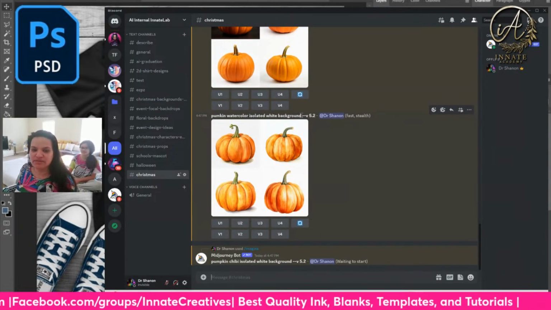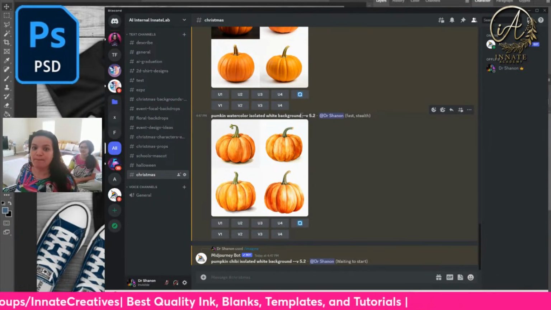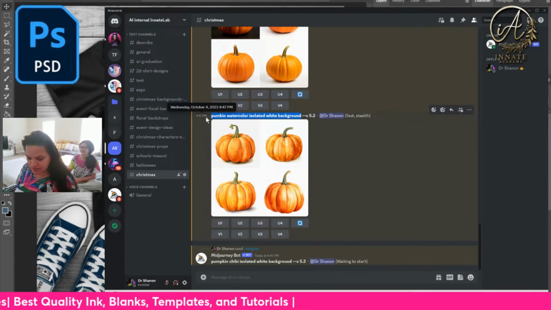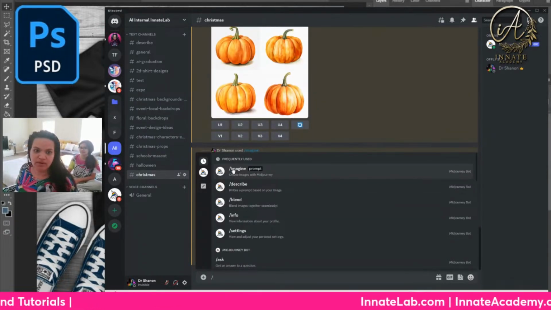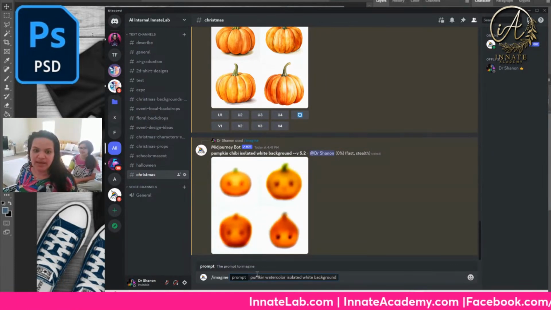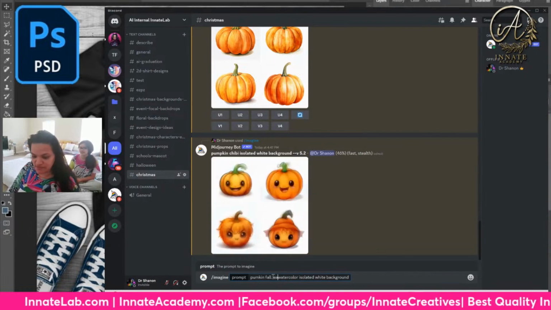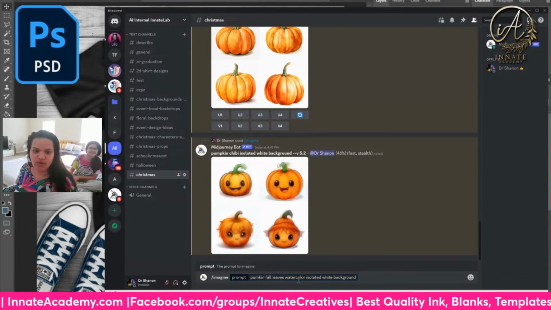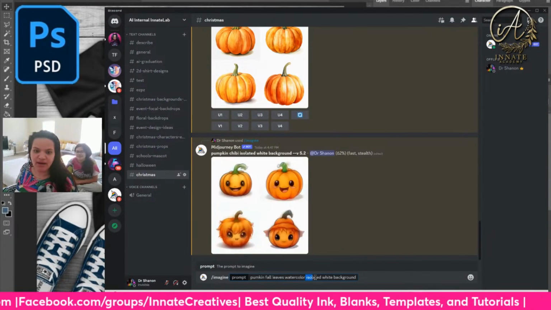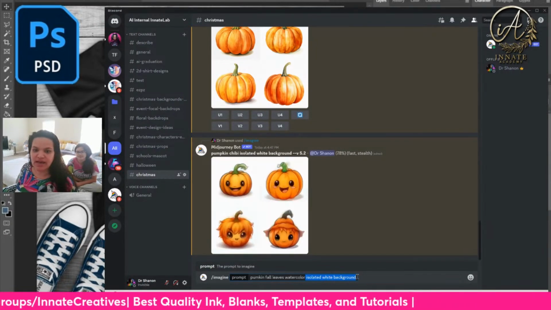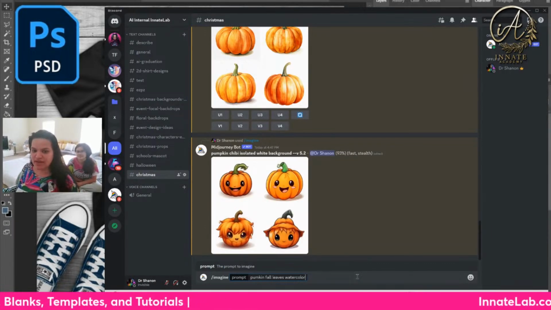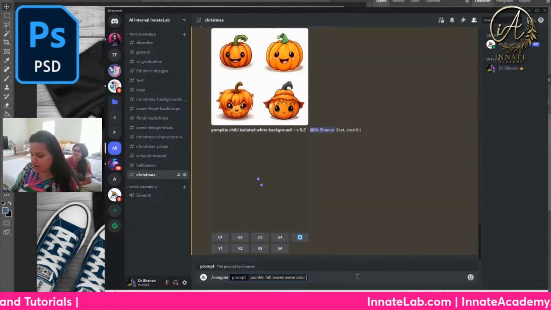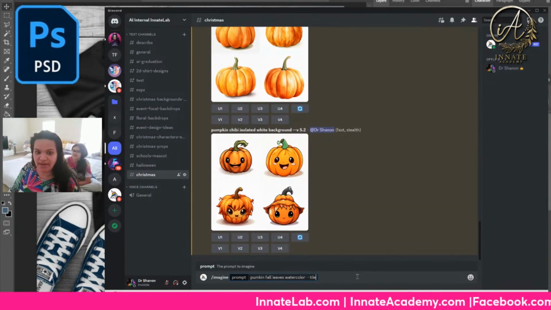Now what I'm also going to do is generate a background to go with that. I'm going to tile this one. So we're going to put in Imagine this time the prompt. Instead of just saying pumpkin, I want to do pumpkin, fall leaves, and I still want it to be watercolor style. I'm going to take out isolated with white background because I just want it to create whatever it wants there. Now, in order for it to give me a pattern, I'm going to put dash in the word tile.